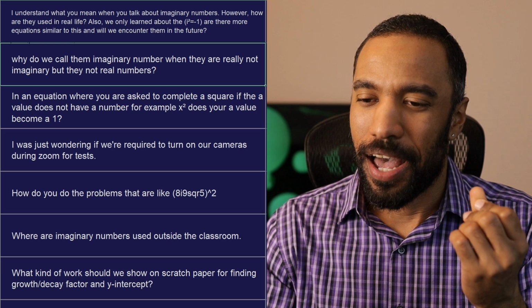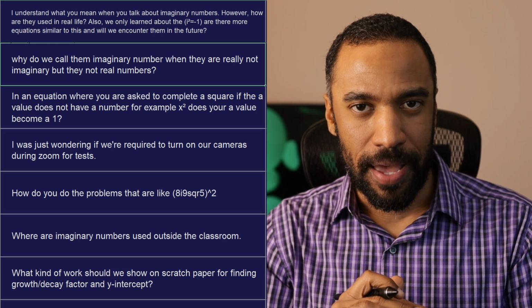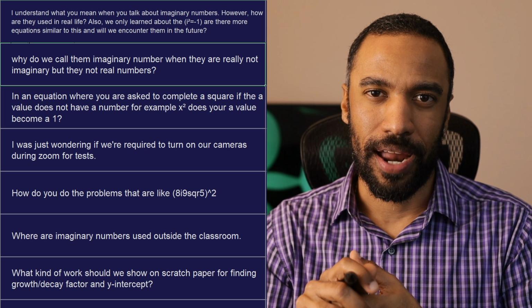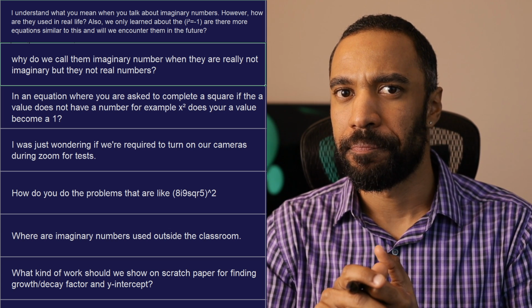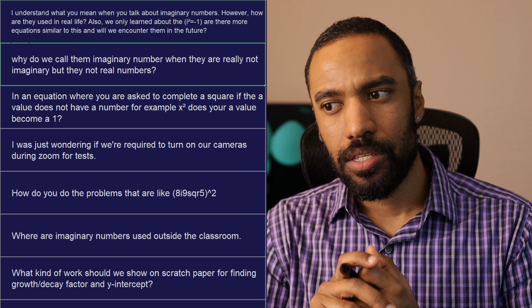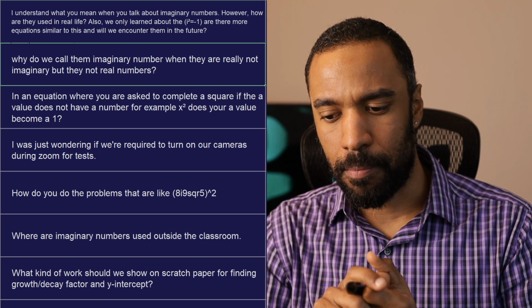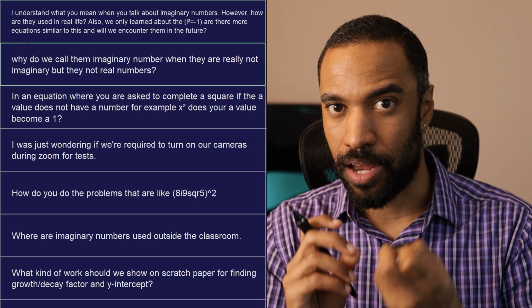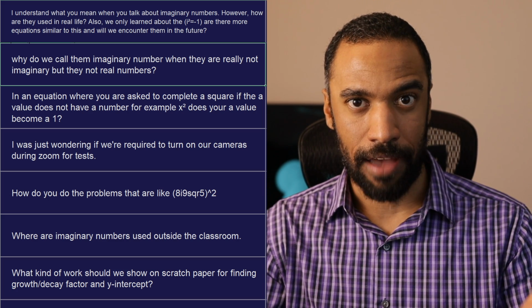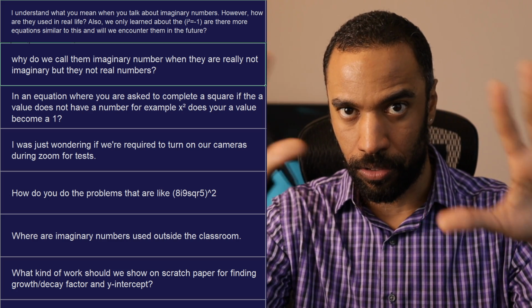Anyway, why do they call them imaginary numbers? Well, first of all, if they had a better word for it, I guess we'd be calling it that. But don't think of imaginary as made up. Think of imaginary as something that we cannot perceive on a real number system. When we graph something on the XY plane, that is a real XY plane.